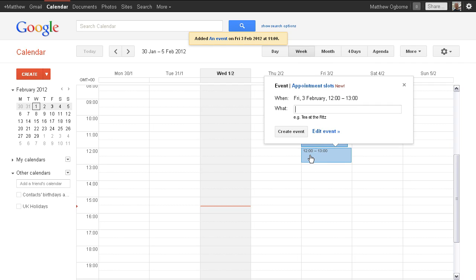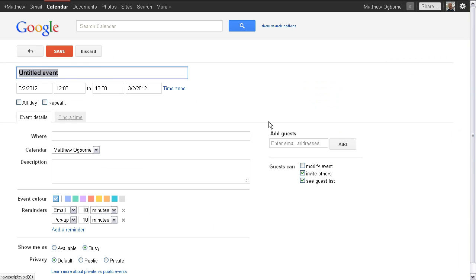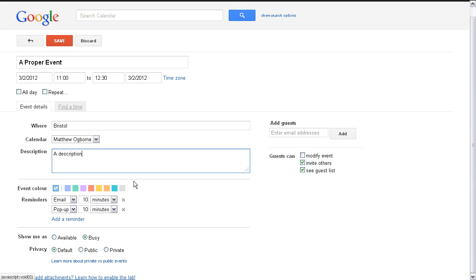If I'd like to create an event which has a little bit more information in there, I choose edit event and a proper event, like so. Maybe I want to change the time to be longer, maybe I want to start it sooner, I can do that just by changing these options in here. Now there are some advanced features, and I'll come to those in a few moments' time. You can specify a location. I'm just going to use Bristol for example in this one, and you could write a full-blown description, maybe some meeting notes which you need to put in there beforehand. You can also choose a color. Maybe your actions list is yellow, and maybe red is an important meeting which you cannot miss, for example.